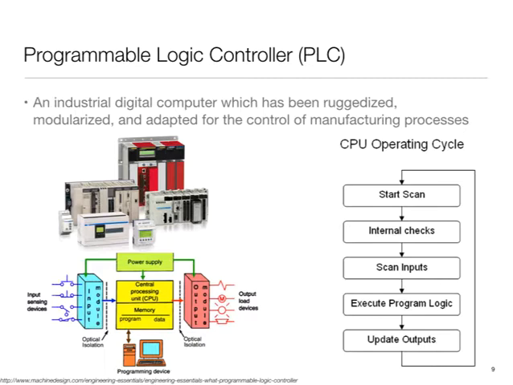On the academic side, we learn about a lot of very sophisticated signal processing and control and all. But the kind of stuff most of these things are doing is really very simple, right? Observe some simple sensors, control some very simple actuators, turn on valves and stuff like that. So nothing that sophisticated takes place in most of these systems. So this is what's happening out there. Start the scan, some internal checks, scan the inputs, execute the program logic, and then dump it out to the actuators, and then repeat the process. That's all they're doing repeatedly. So very simple computation model.